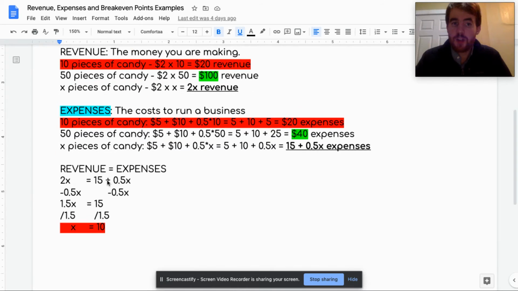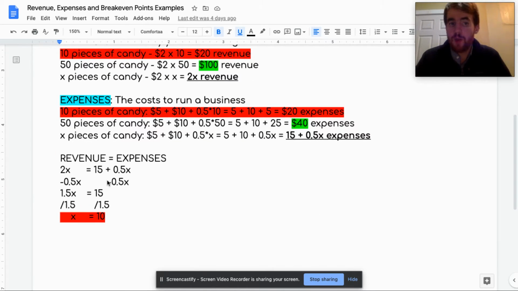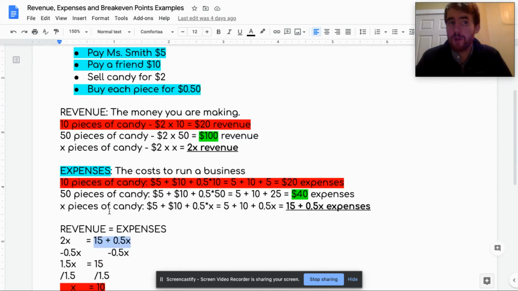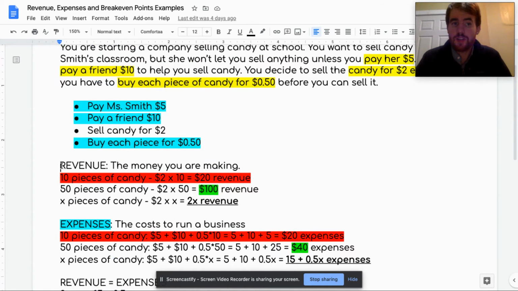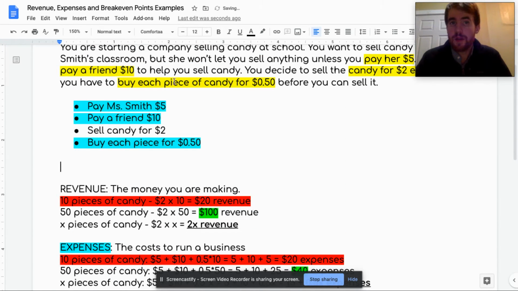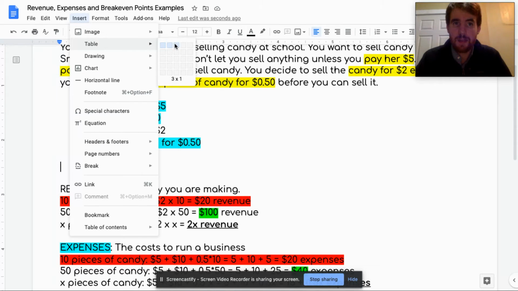And we did this by solving an equation, right? You can go back and watch that video if you want to see. We wrote the expression for revenue, the expression for expenses. We set them equal to each other. We solved it, and we got x equals 10, which meant that was the break-even point. But there's other ways you could solve this problem. For example, one way is you can make a table. This is one of my favorite ways to solve the problem. So we'll go ahead and make a table here.